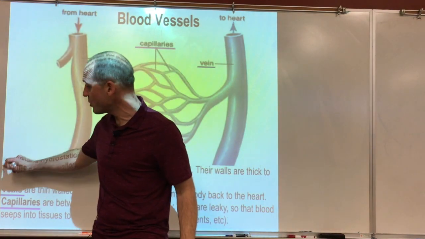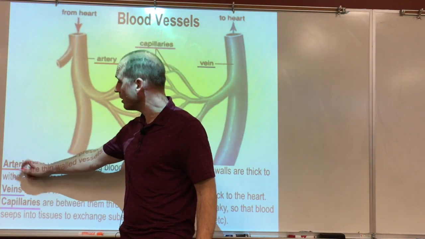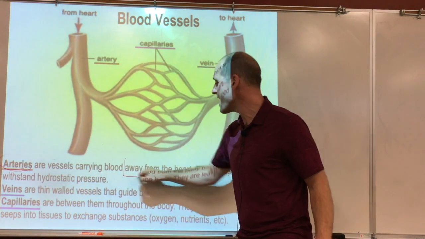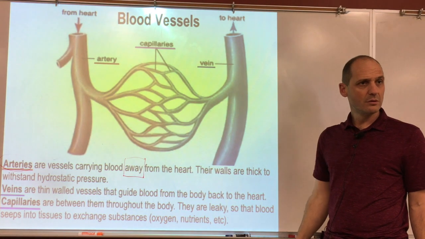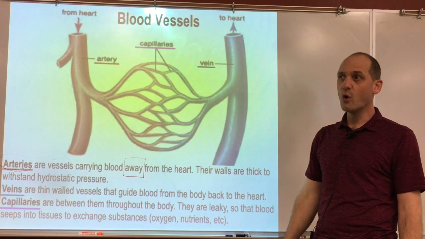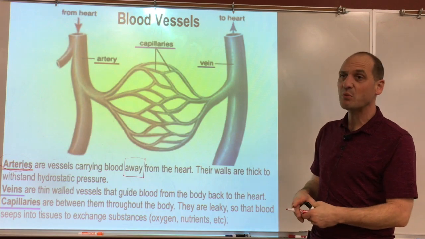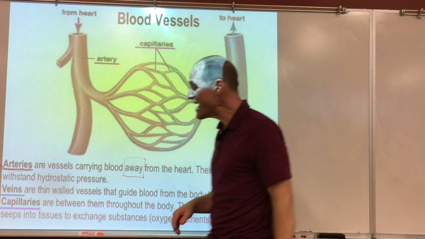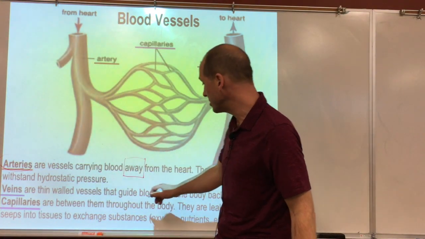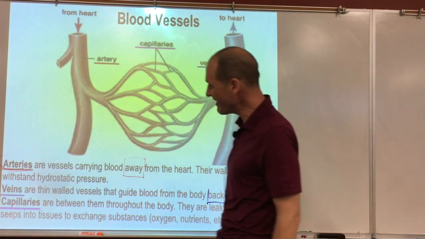Have you heard of the word arteries? Arteries are vessels that carry the blood away from the heart. They don't all attach to the heart, but all the blood travels through the vessels in one direction. So arteries carry the blood away from the heart. Veins are vessels that guide the blood from the body back to the heart. So those are veins, the blue ones.